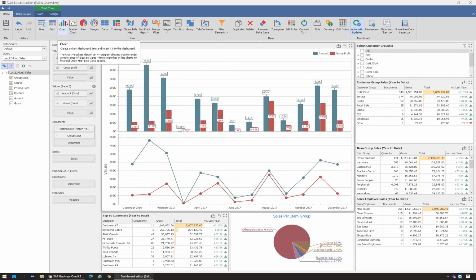Pivots, grids, charts of all sorts, scatter charts, pies and donut graphs, gauges are pretty cool. You can say our goal is 500 orders a day or something, and you can show that. Cards allow you to just output a number. So you could have one card for invoices today, or you could have a couple. If you're a financial person, you could have cash position and your financial ratios on a bunch of cards displayed on the side. You could use a tree map. You could use a choropleth map, which is just a heat map of a region.